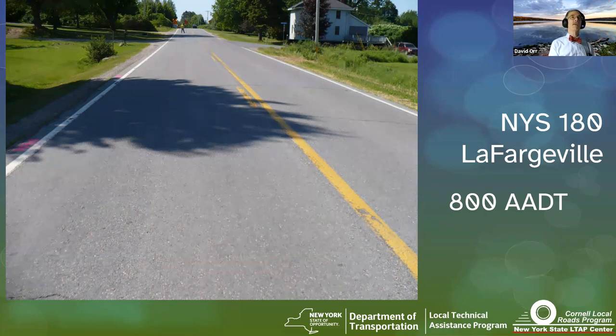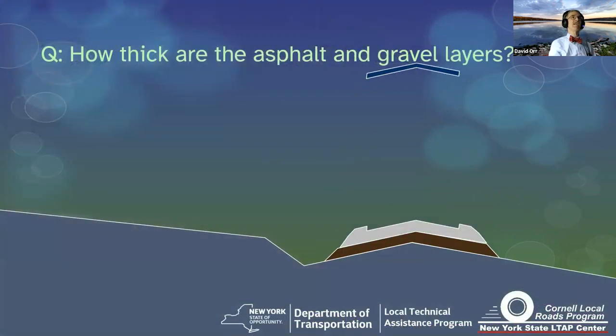So, just knowing that, if you were going to rebuild a roadway with about 800 vehicles a day, and it's a pretty good looking road, a few transverse cracks you can see up through there, how thick are the asphalt and the gravel layers, do you think? So in the Q&A, put in there, how thick would you think the asphalt and gravel layers would need to be for just a typical road? There's no industry, there's no extra special heavy loads that I'm aware of, and it's 800 vehicles a day, how thick? Okay, let's just see what y'all think. Put an answer in. Again, I did not put this as a poll everywhere. I just put this in the Q&A for me.